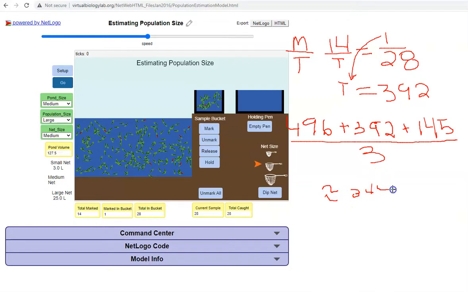Now your group members are going to do this too. I got 344.33, just round to the whole fish. You have 344, maybe your group member will get 400, maybe another group member will get 280, whatever it is. Then you average your 3 group members, so you actually will have 9 trials. Each person does it 3 times, and then you average that, divide that by 9. And that's going to give you your average for what you think is how many fish are in this tank.